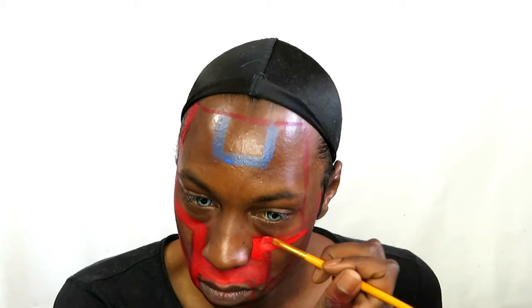So yes, I'm using Snazaroo face paints and they do work well, but you just need to know how to use them properly because they're a bit watery sometimes, especially if you use way too much water. As you can see, I'm using a detailing brush just to get around some of those edges I missed, and then we're going to move on swiftly.